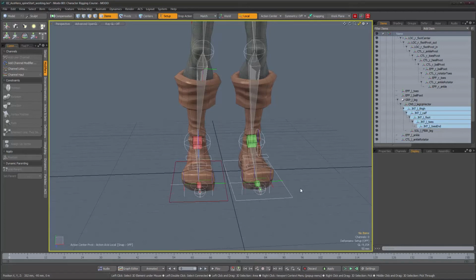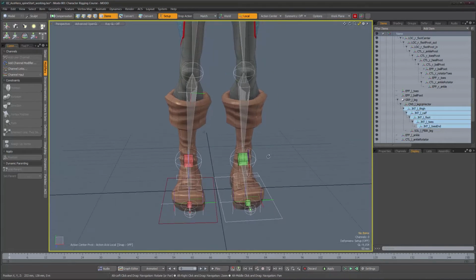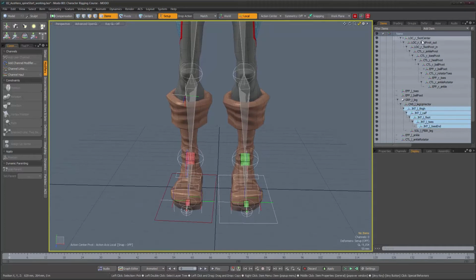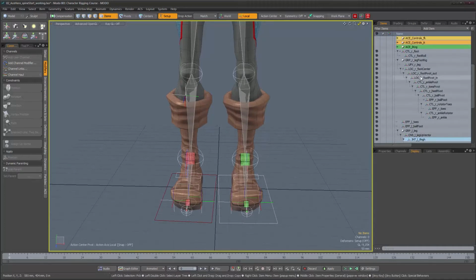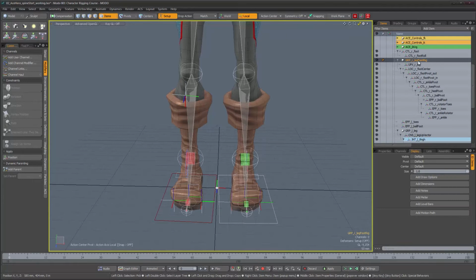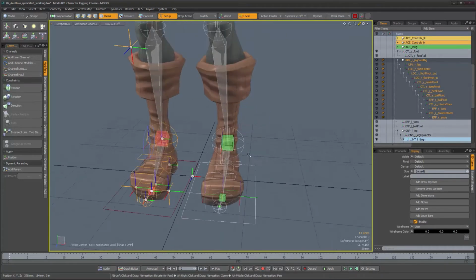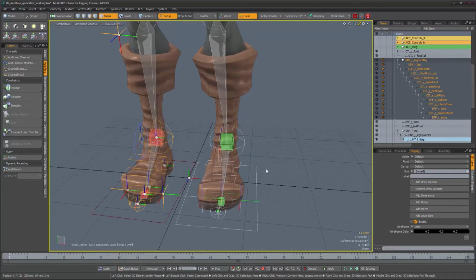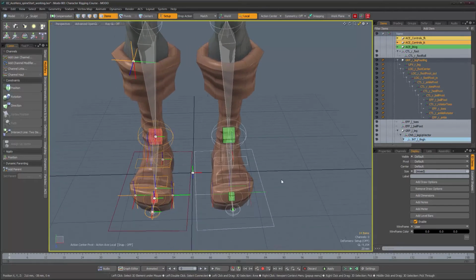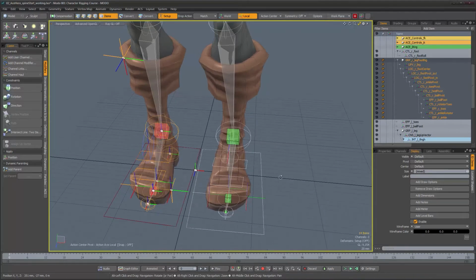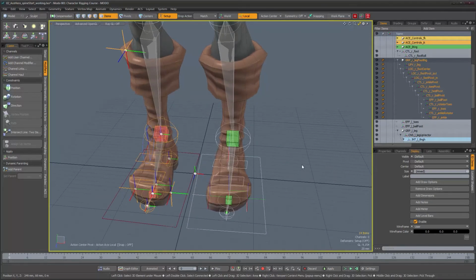And the reason why I prefer not to mirror things is because, let's say you have this hierarchy, which is what we created for the entire foot, right? If I just tried to mirror this across, well, first of all, I'm gonna have some transform issues because probably things are not going to be oriented the way I need them. I would need to check that the orientations are actually mirrored properly. It becomes sort of like a management problem.